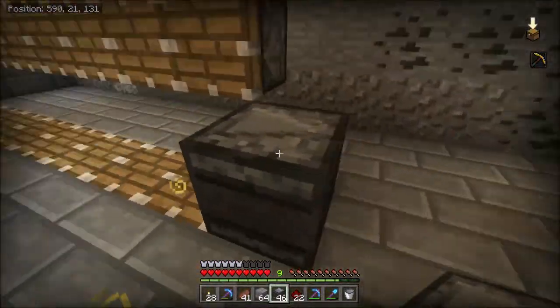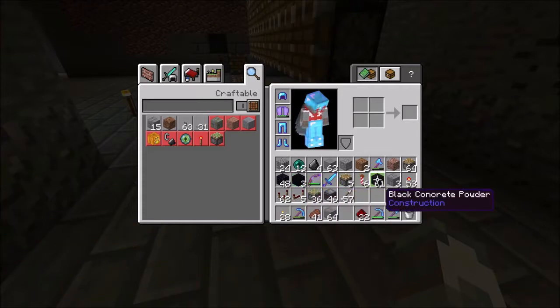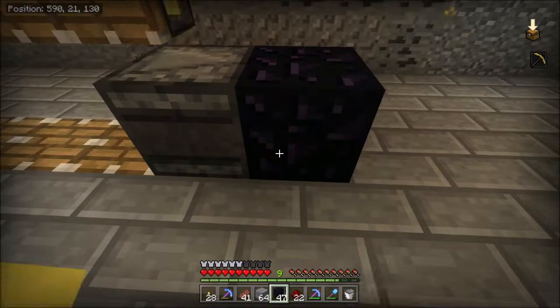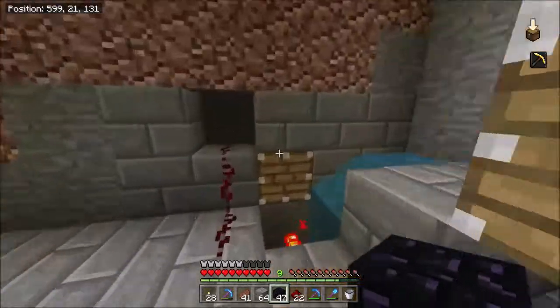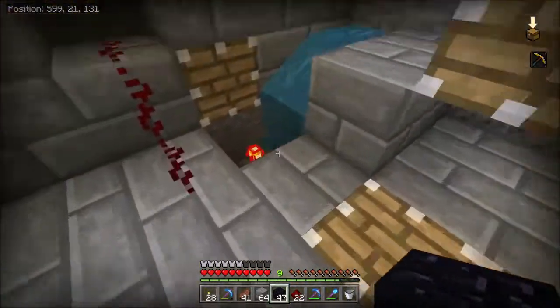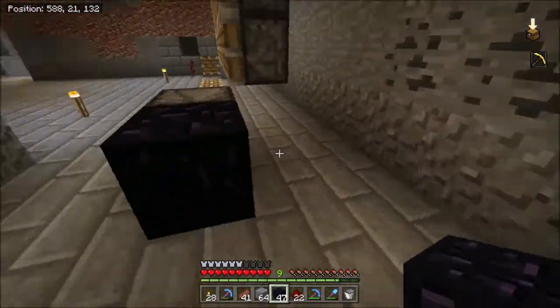So we've got our observer here. Now, just in case we do lay the concrete quicker than this thing can push it up, we're going to have an obsidian block behind the observer, so that it can't push it any further back, which means this thing won't be able to push a block further that way. How many is this? 8, 9, 10 anyway. So if that obsidian block wasn't there, it would actually be able to push it.